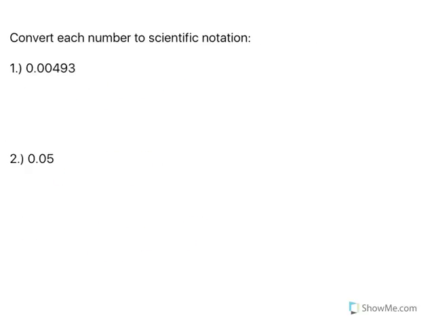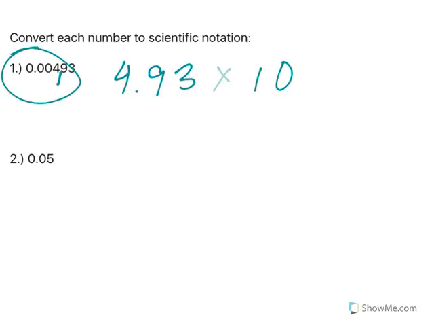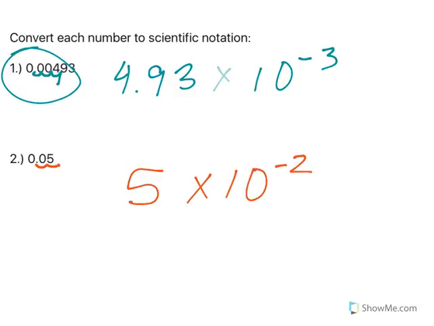So when we go to scientific notation here, remember, your rules of scientific notation stay. We want the first number to be between 1 and 10. So 4.93 times 10, this is less than 1, so it's negative, and I had to move it 1, 2, 3 places to get there. Here in the second one, I go 2 places to get my 5 times 10, small number, so it's negative, and I moved it 2 places.